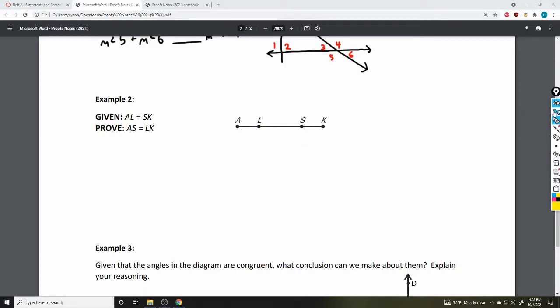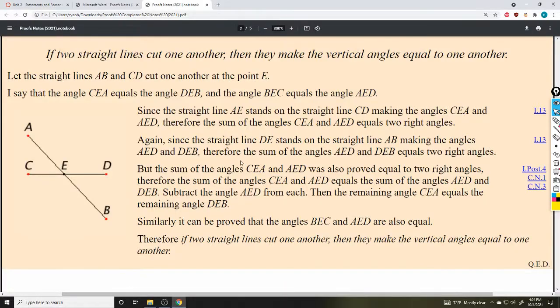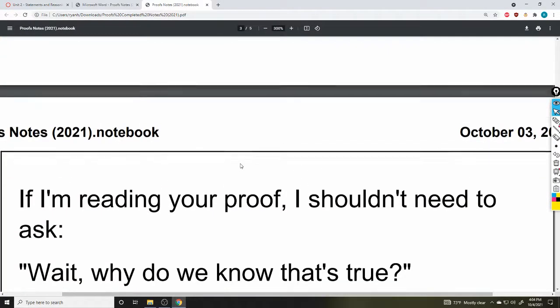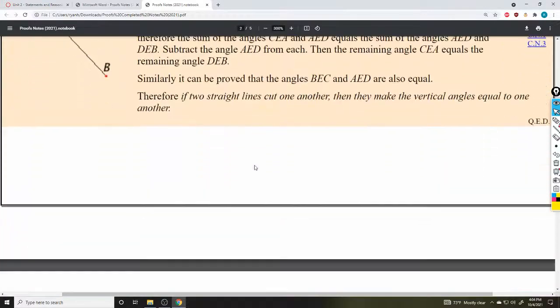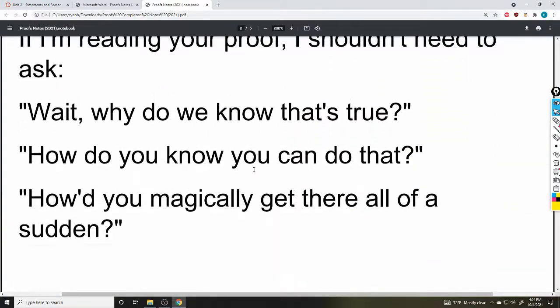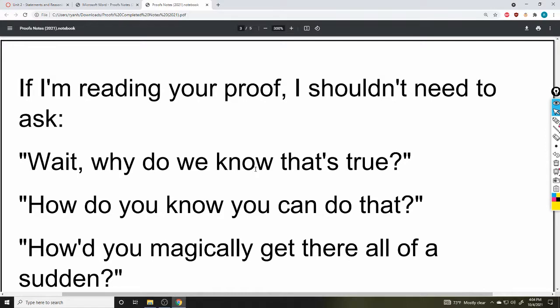So again, I'm going to outline and show two different ways that we can explain and come up with this proof. There are a few different ways to show it, but here's the key part. If someone is looking through your proof, they should see a justification backing up any equation that you set up, any explanation that you give. If we say something like, these add to 180, or these have to be the same, I know how you got there. I don't need to ask, how'd you get there all of a sudden? Why are you adding them to 180? How do I know I can do that?